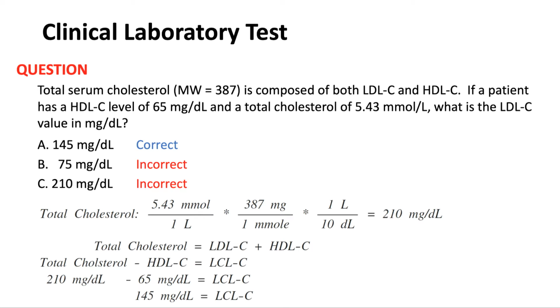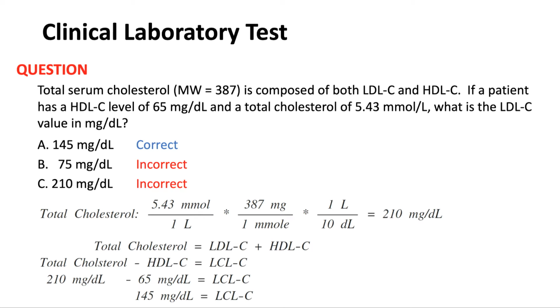We know that our total cholesterol is 210 milligrams per deciliter. From that, we can subtract our value for HDL, which was 65 milligrams per deciliter. But this is what's important. Make sure you understand this. The only reason you can subtract those numbers is that they are in the same units. They are both in milligrams per deciliter. That's why we had to convert our total cholesterol to milligrams per deciliter so it would match the HDL value. So that's why this works. Essentially then 210 minus 65 equals 145, and the units are in milligrams per deciliter.